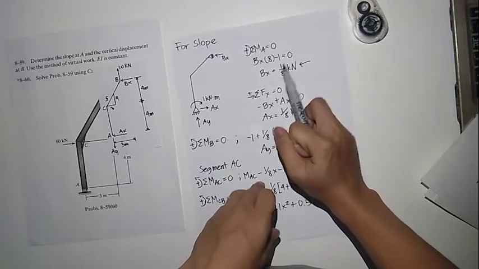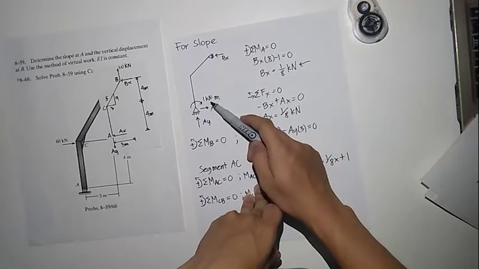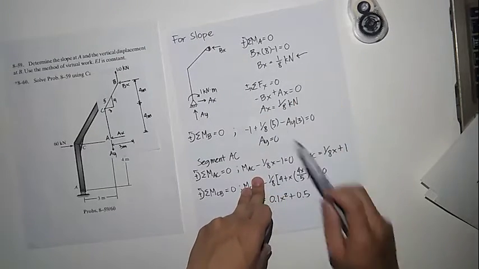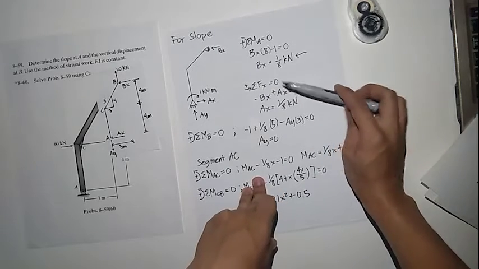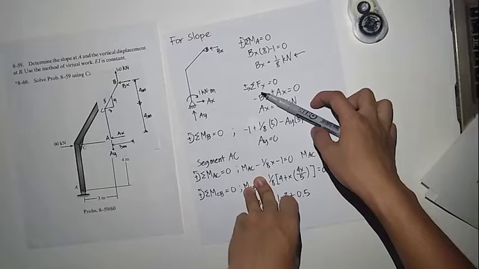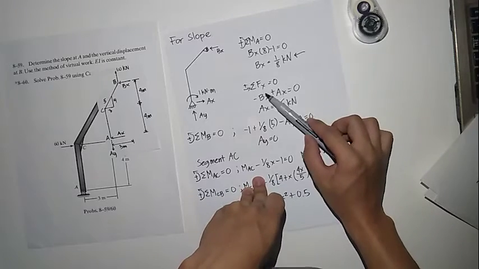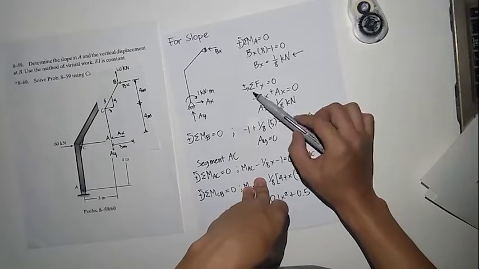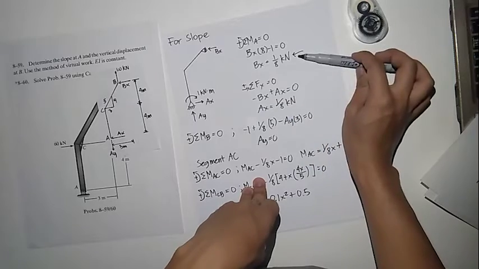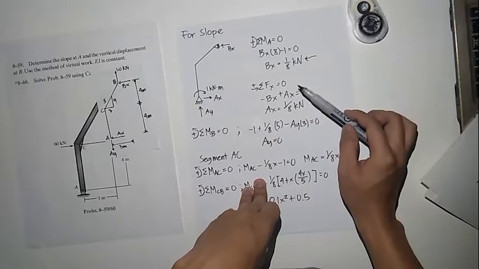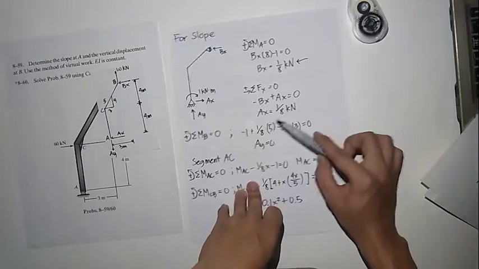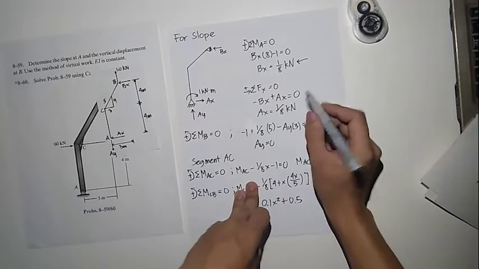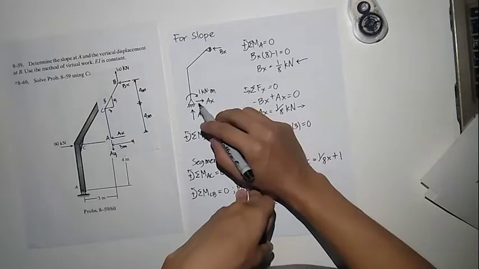Ang 1 po, yung ginawa po natin ay 1 kN per meter. So, cancel po yung meter kasi 8 meters po. Yun. So, next po ay hanapin ang Ax. Gagawin lang po natin yung equation of equilibrium at x-axis. I-add po natin all forces at x: negative Vx po kasi doon po ang direction po ng Vx, plus Ax po kasi right po ang direction. So, positive equals to 0. So, meron po tayong answer na 1 over 8 kN going to the right.